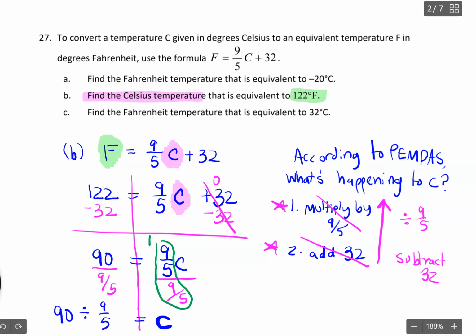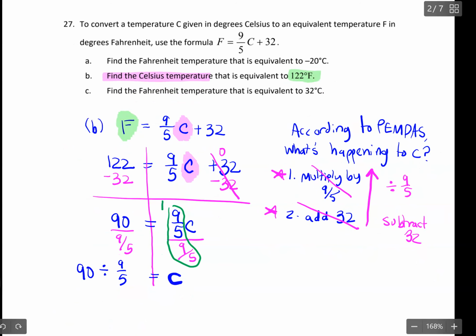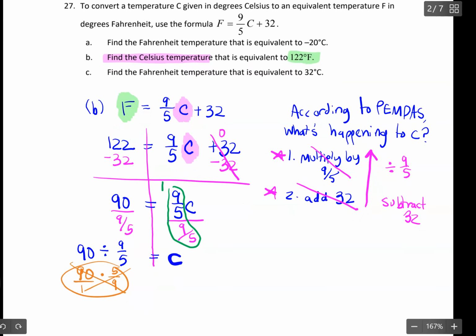And again, I'm going to use the fraction button just to make sure that if my answer happens to be in fraction form, my calculator will automatically do that for me. But we're going to see here that we actually get a whole number, which is nice. If you know how to do this by hand, you would change it to multiplying by the reciprocal and making the 90 a fraction by putting it over 1. But you don't have to do all that. You can just straight up type it into your calculator. And when you type all that into your calculator, you get 50.